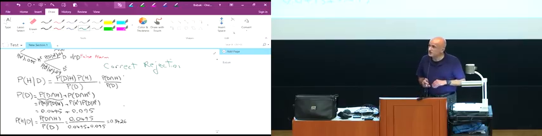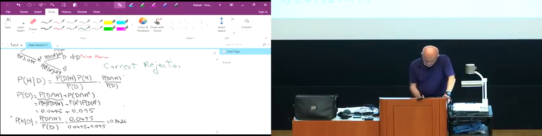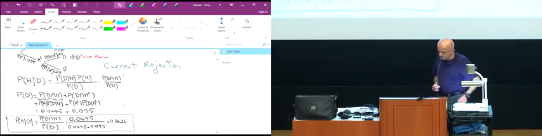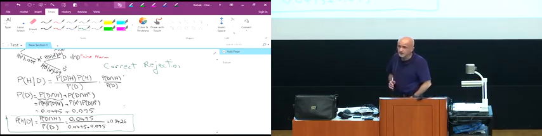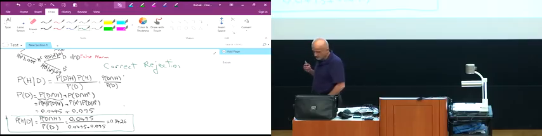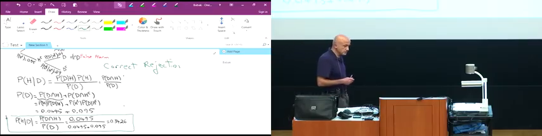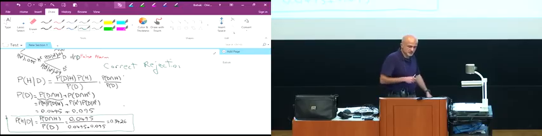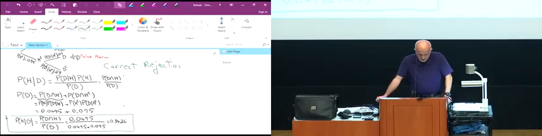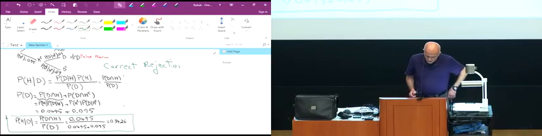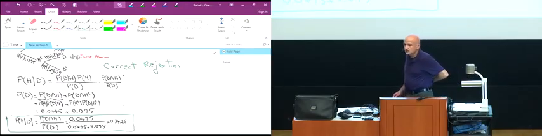Okay, so we ended up seeing a pretty atrocious number at the end. The number that we ended up at was this very disturbing 0.34, meaning that a person has been declared by the test as being infected with HIV. What's the probability that that person actually is infected? And that number turned out to be 0.34. And that should be quite disturbing. So why is it that this is happening? I want to start off from there.